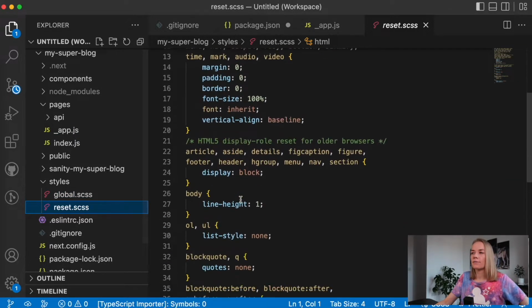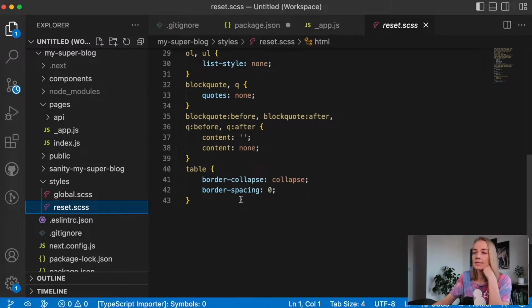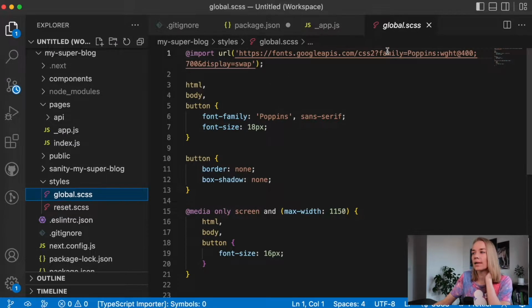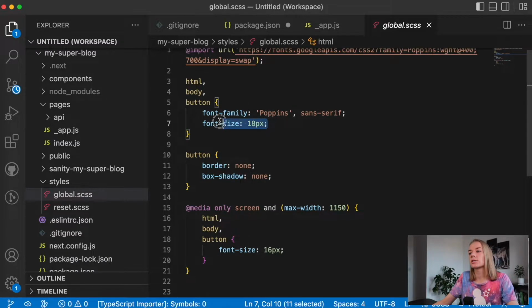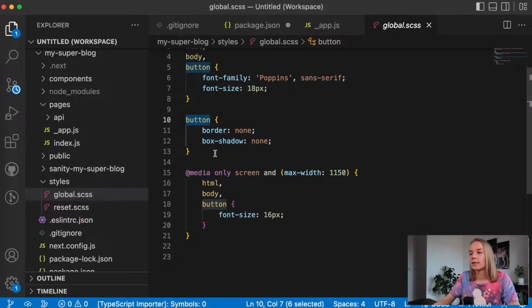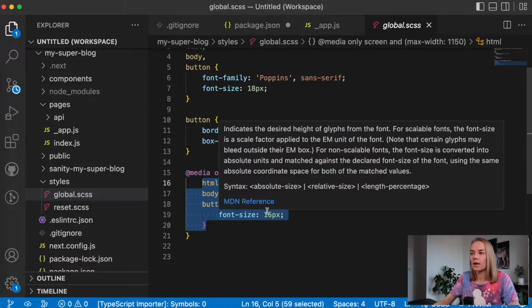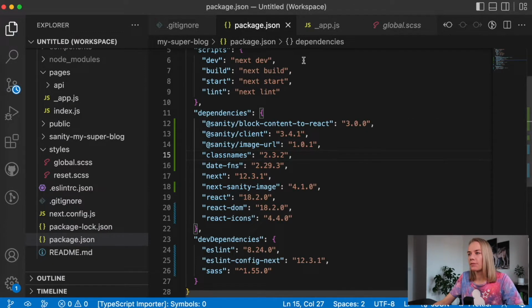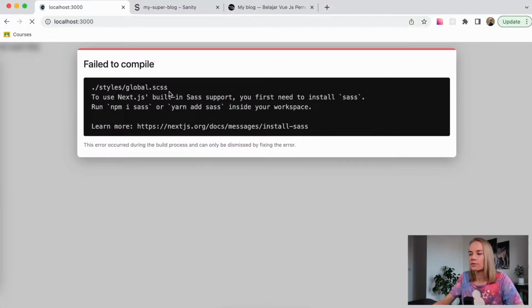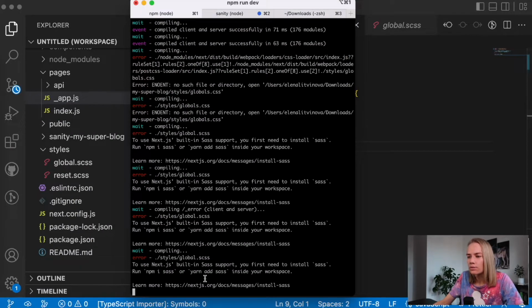Here we import the font Poppins and attach it, the font family, font size, and remove the border from buttons. We also have media queries, because our website will be fully responsive. We save package.json and check that everything starts to work.